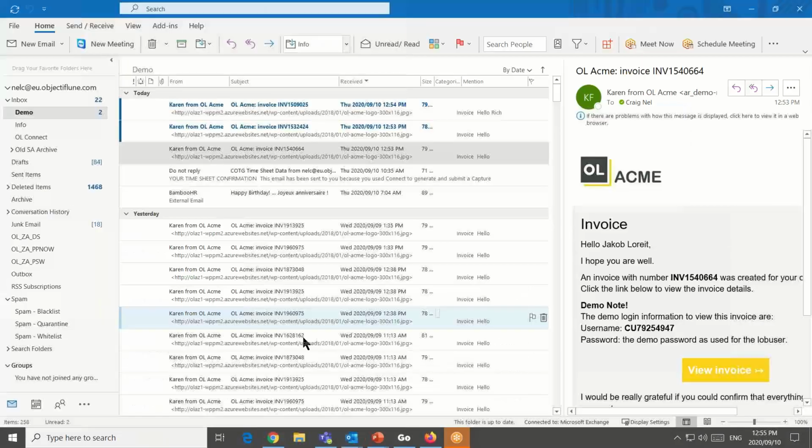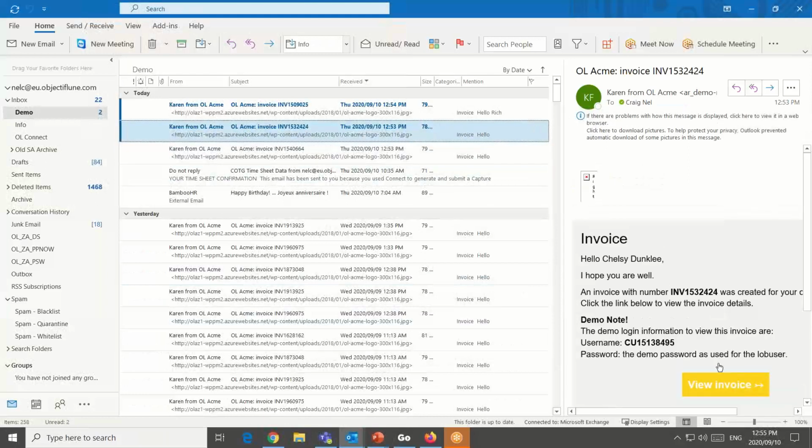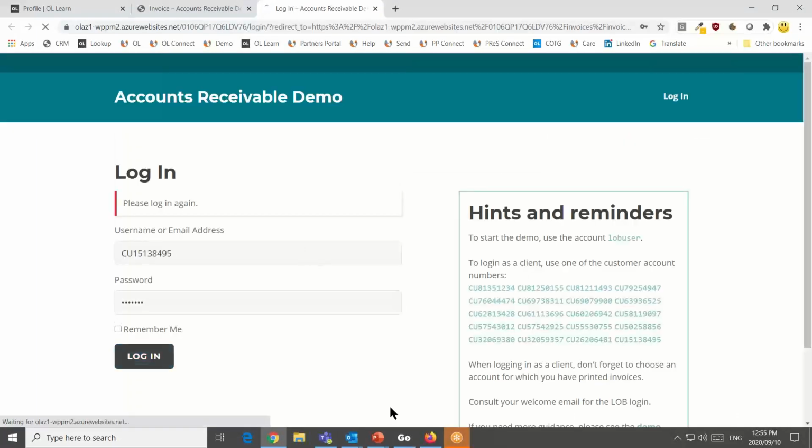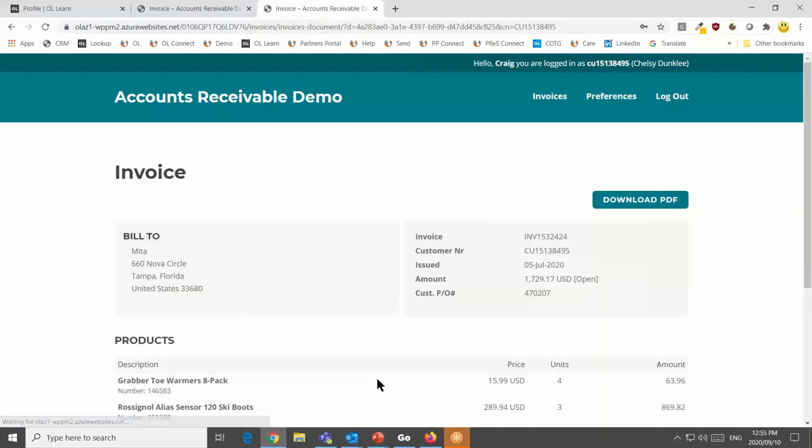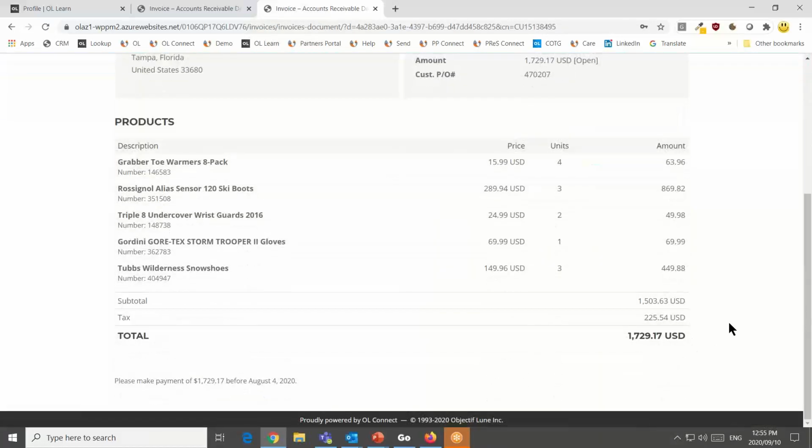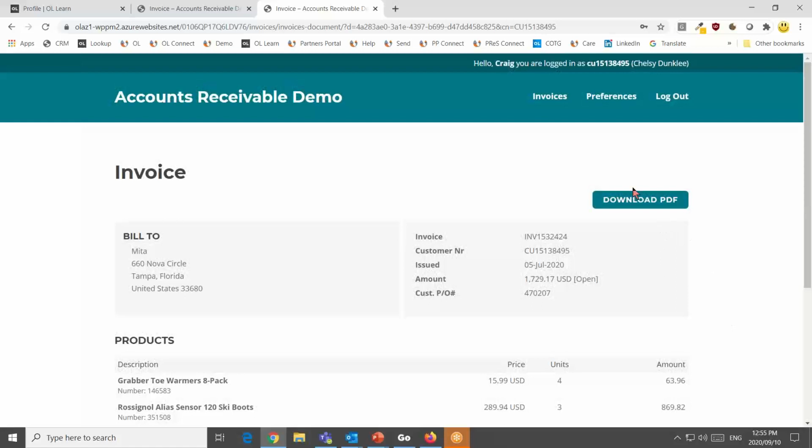If you had to look at another one of these over here, say for example this one, this would have different information. So this is where the variable input comes in. You can see I will have different information. And with all of these, I can download the PDF as well. If I don't just want to view it online, if I, as the customer, want to print it out or store it digitally, I can download the PDF.